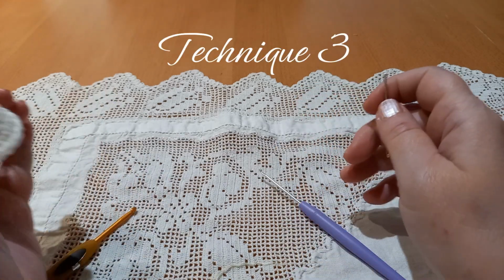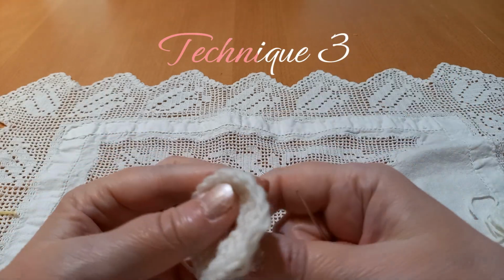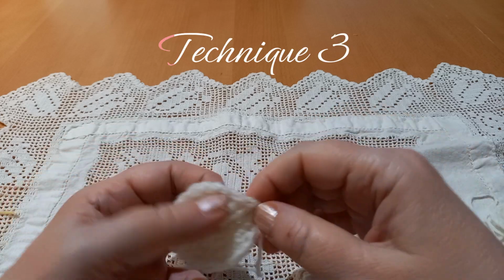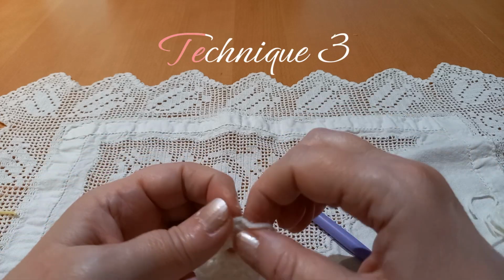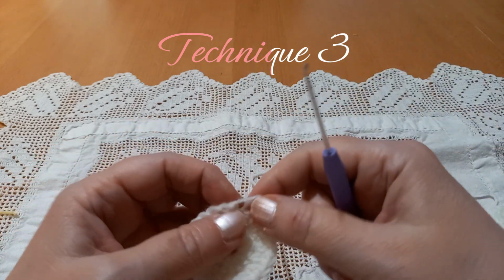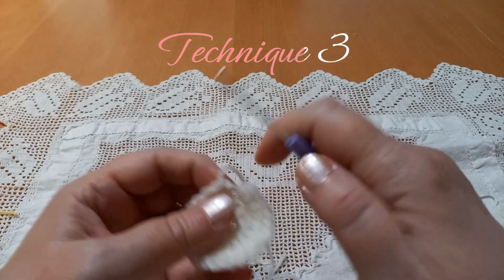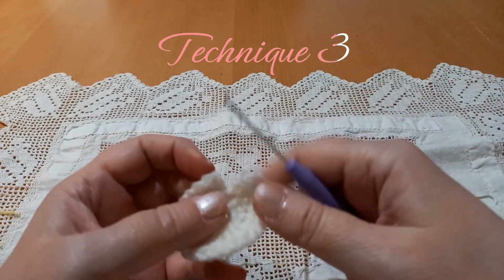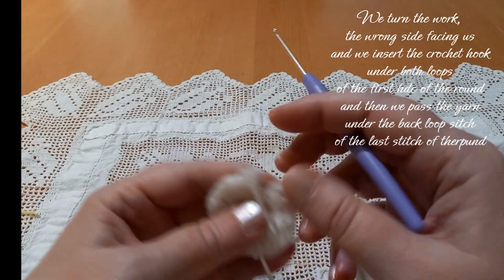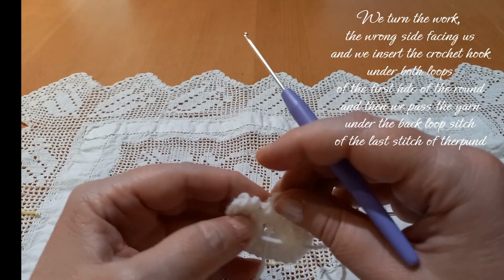The third way is similar to this one, but we can use it when we don't have a needle, etc. So we're going to use a smaller crochet hook.